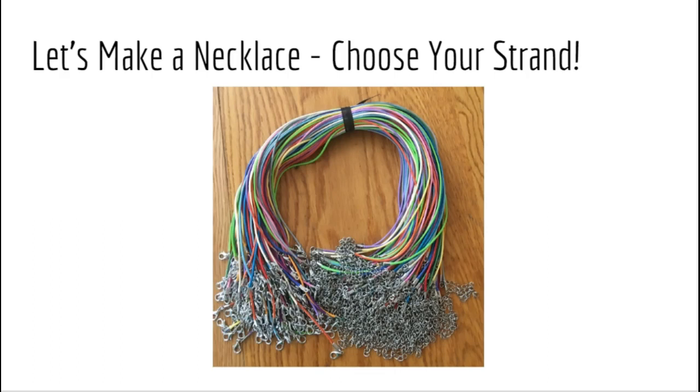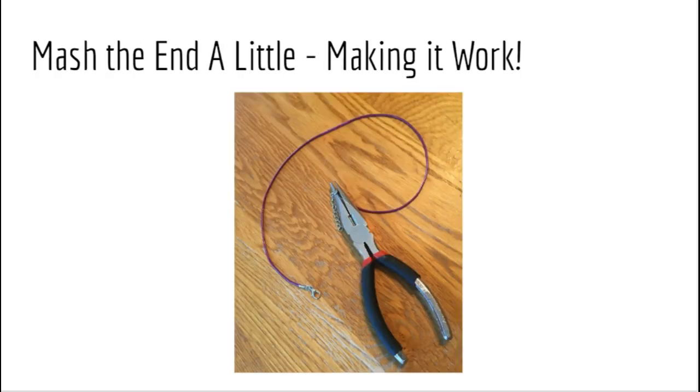So let's make a necklace. Okay, so the first thing you're going to need to do is you're going to have to pick a strand. And you can pick a color, whatever you want to use. And because this is a Pinteresty kind of thing, there's always the little hitch, right? So if I take a look at the strand and I look at the beads, they almost perfectly go on the strand except for the last little loop right before the bead goes on the strand. So what we need to do is we need to take a pair of needle nose pliers and you need to mash that last little loop just a little bit and all the beads will go neatly on the strand.